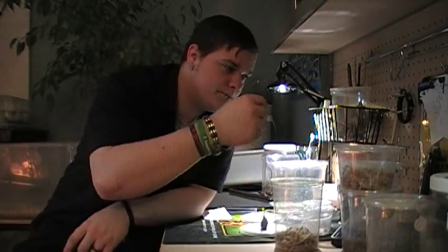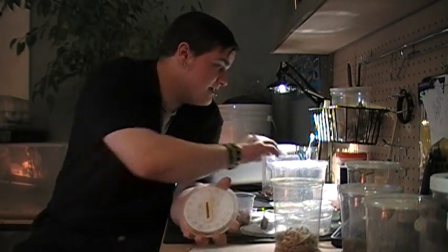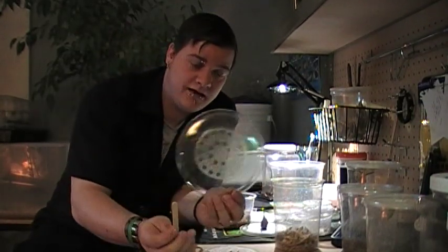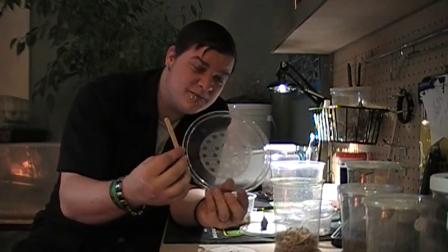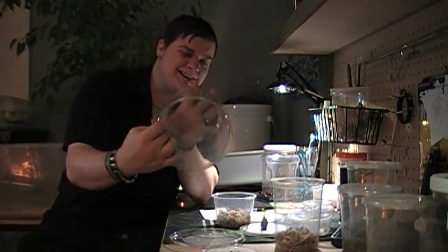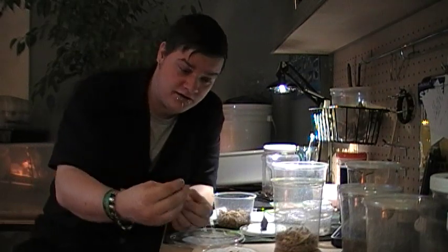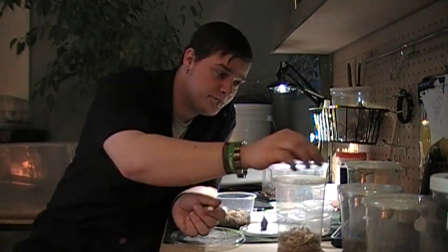A lot of times you might have an ooth like this, and what I do with my females is I like to glue as many of these popsicle sticks like this. I'll hot glue them all over the tops into my laying containers, in like 80 ounce deli cups, and I'll hot glue tons of these little sticks up here, and sometimes even a few on the sides right along here like that. And 90% of the time they lay their eggs right on these sticks. They like laying their eggs on these sticks. That way you can just take them off, and then you can hot glue it right there, and you can stick it right to the lid like this nice little Creo ooth.